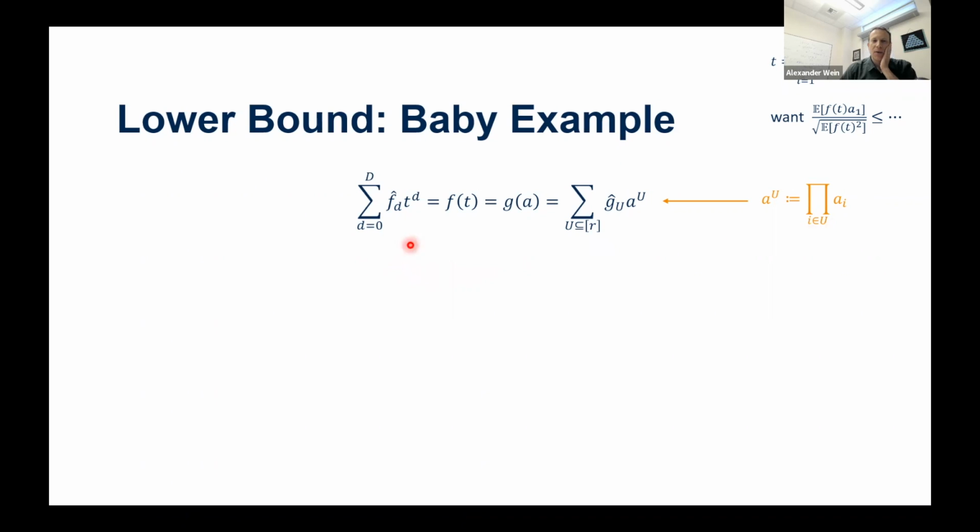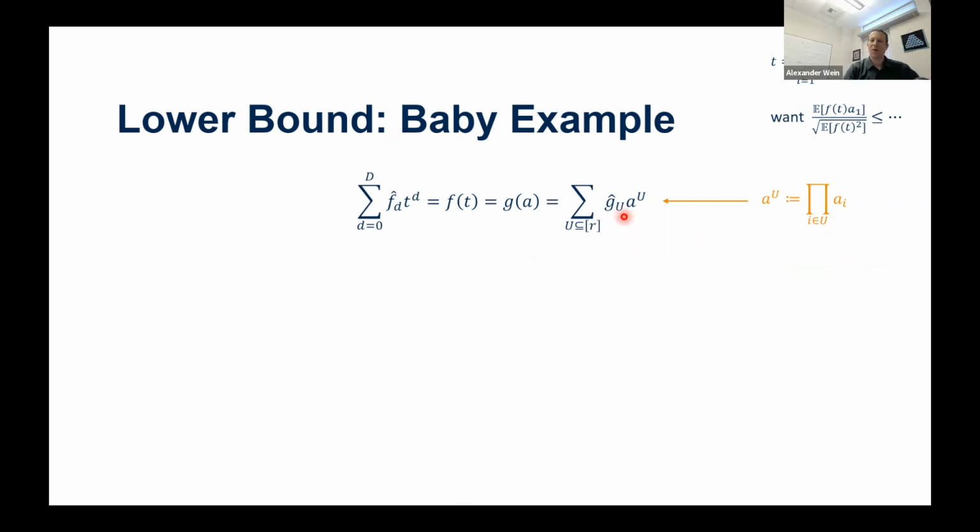Like we've talked about, our algorithm is a function of t, the thing we observe, and we can expand that in the coefficients f hat. But remember, the t is the sum of these a's. So for any f of t, there's an associated g of a. If I think of f as a function of a instead of t, and a is really the r different entries a1 through ar, so it's a multivariate polynomial in the a's. And this again you can expand in some standard basis. Here we're using just these standard parity Fourier characters. Is that okay?